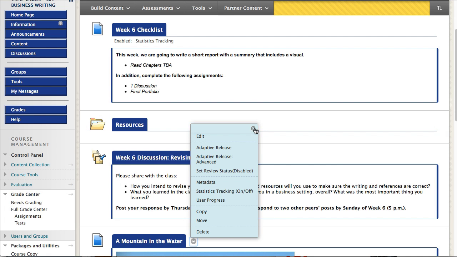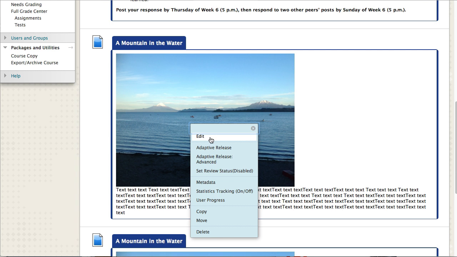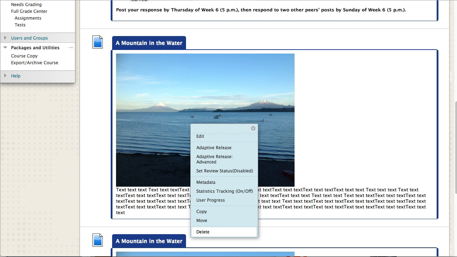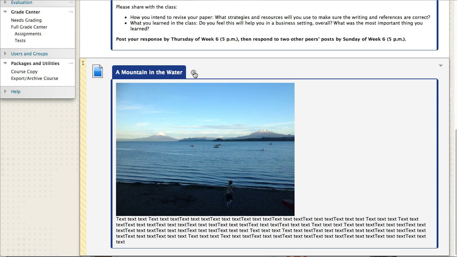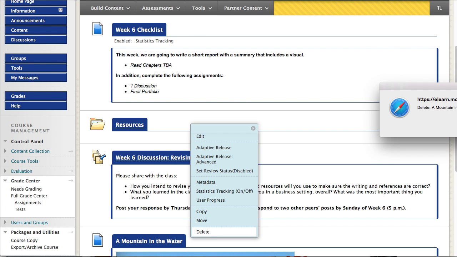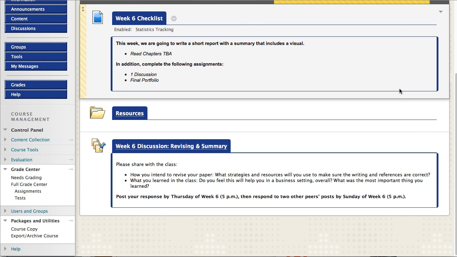Let me repress that because that doesn't look exactly right. If you click there, you now have the edit button again, and you can go down to delete. You press that, you press OK on the window that comes up, and then we can also delete the second one as well, just by scrolling down to delete and pressing OK. And that's how you use the edit button.